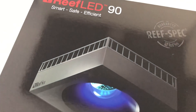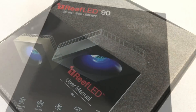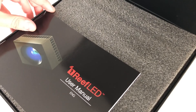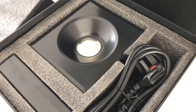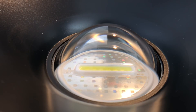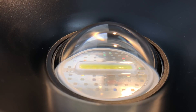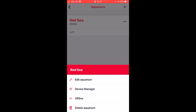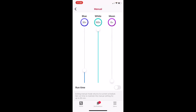For this project I'm going to be using two of the Red Sea Reef LED 90s, however there is also the Reef LED 50 available for smaller tanks. The Reef LEDs are in the middle price range compared to the rest of the market, and are built with a single compact LED array covered by an optical glass lens. This is designed to create an even spread throughout the aquarium, essentially eliminating hot spots and dark patches. I found the lights easy to set up in just a couple of minutes, as they connect directly to Red Sea's app, and they've been designed to keep everything as simple as possible, essentially eliminating user error.